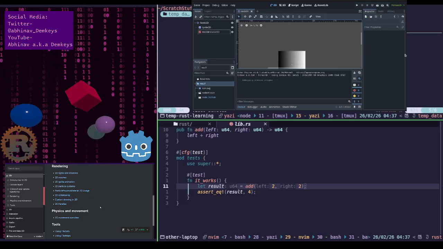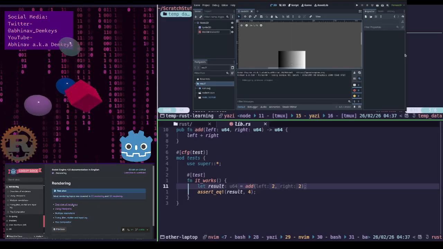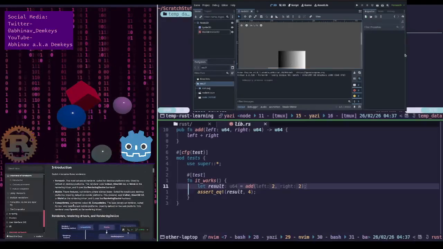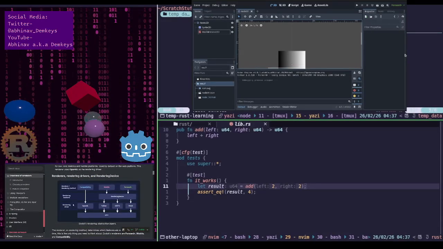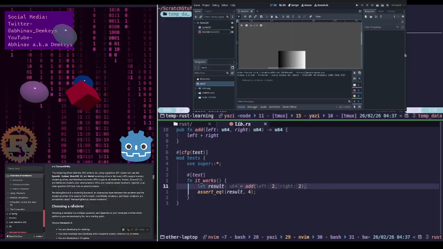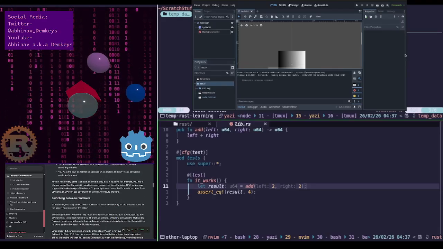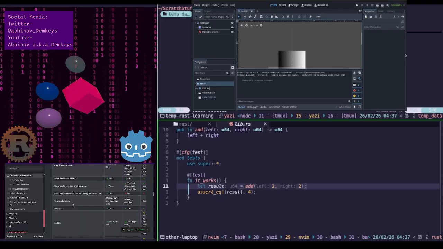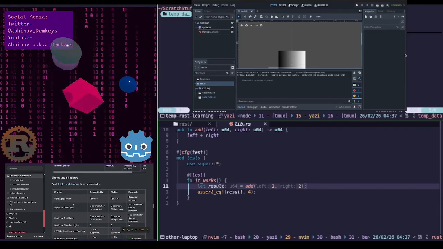Okay, all right. Let's continue with this. Okay, switching between renderers. This is going a lot more lower level.